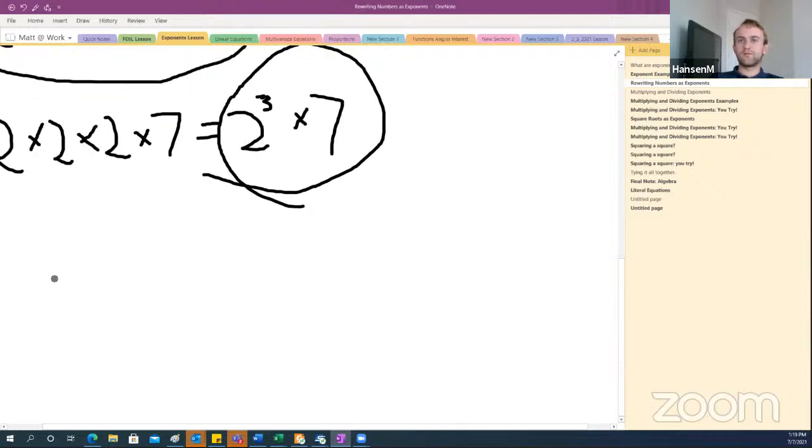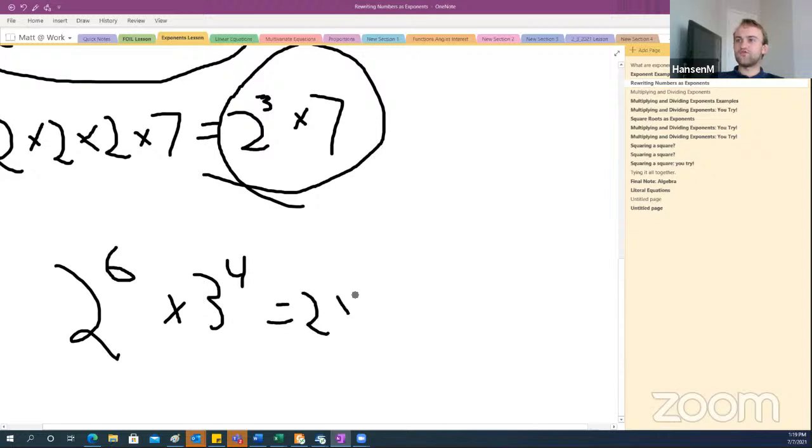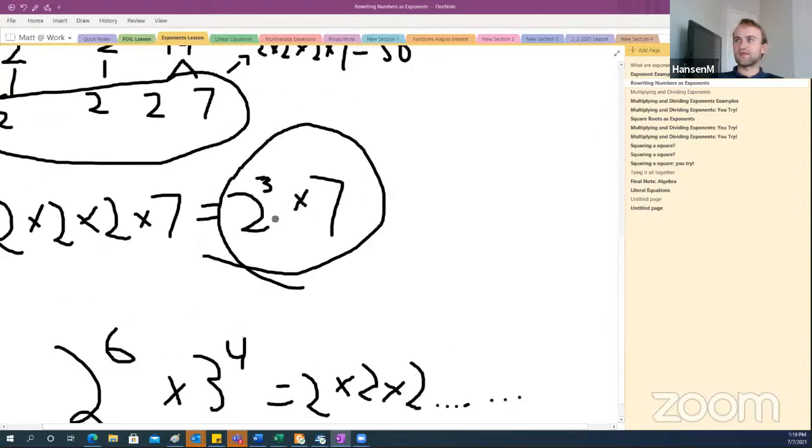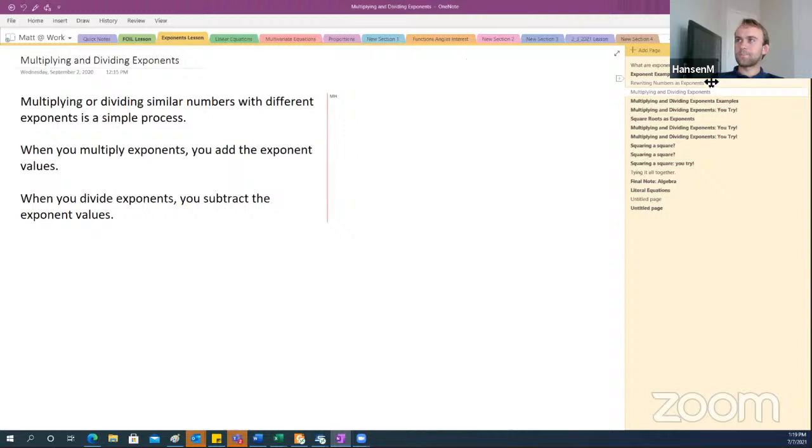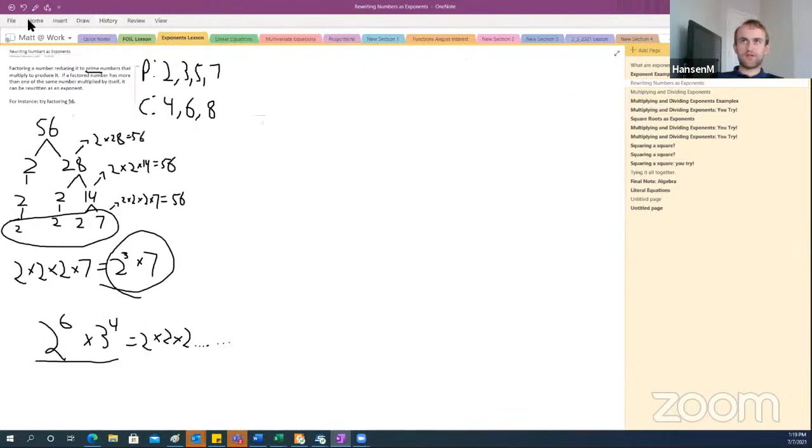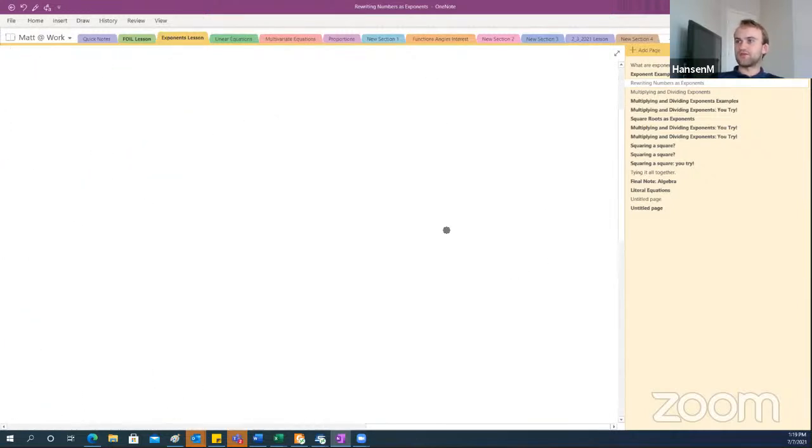especially as you get to higher exponents. Like if you imagine you had a number that was 2 to the 6th times 3 to the 4th. It's a lot easier to write it this way than to say 2 times 2 times 2, etc., etc., etc. So the exponential notation is a lot more convenient in situations like that. And before I move on to the next slide, I'm going to work through one more example of a factor tree, just to make sure that the concept is relatively clear, because it might make sense to watch it again from beginning to end, now that you know what we're doing.